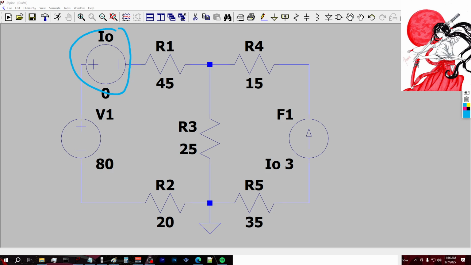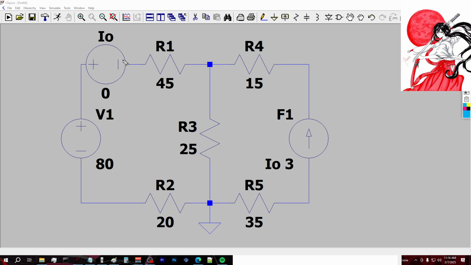So what does this mean? Why do we have a voltage source here with 0 volts on it? I'm about to tell you in a second. As we can see, we have the negative and positive terminal of this battery, right? We know electricity likes to travel from negative to positive, so it's going to go in this direction to the positive terminal, because electricity likes to travel from low potential to high potential, right?